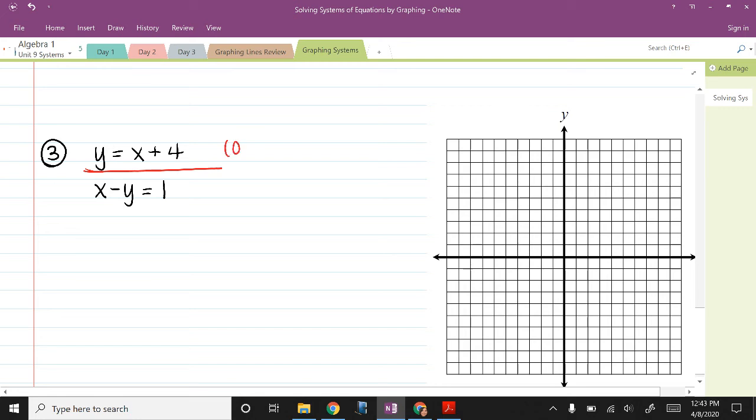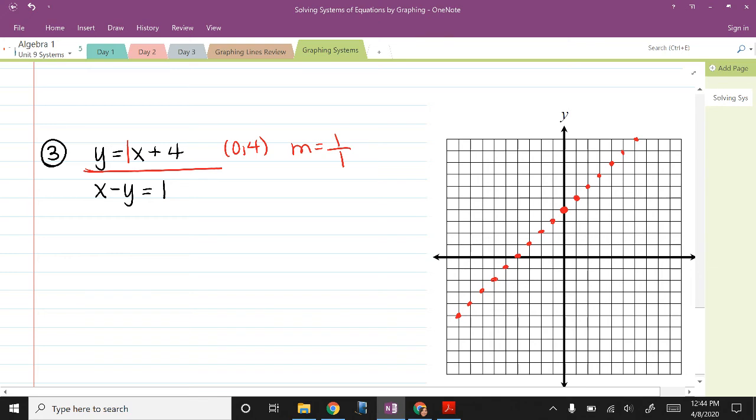So 0, 4 is our y-intercept. And there's an understood 1 in front of that x. So my slope is 1 over 1. So I go to 0, 4 on the y-axis. And I go up 1 to the right 1 multiple times because, again, I don't know where they're intersecting at. So I want to make sure that my first line especially is very accurate. Like I said, I can go a little faster with the second line once I see when they're going to cross. But the first line, since we don't know what the second line is going to do, we want to do the slope multiple times.